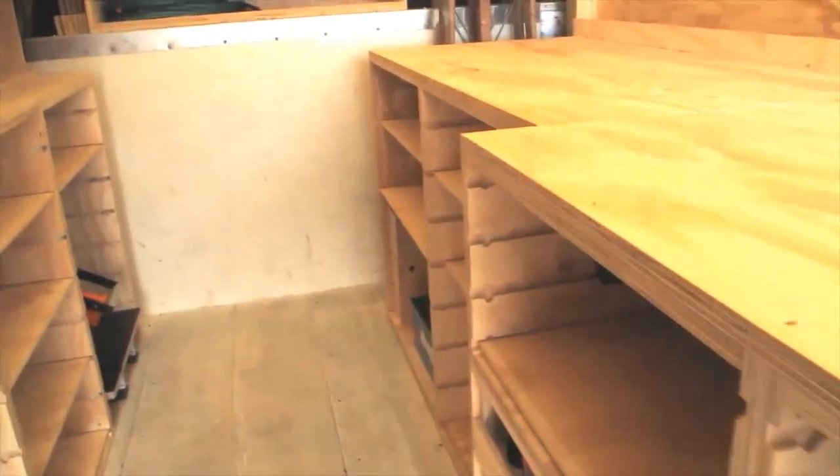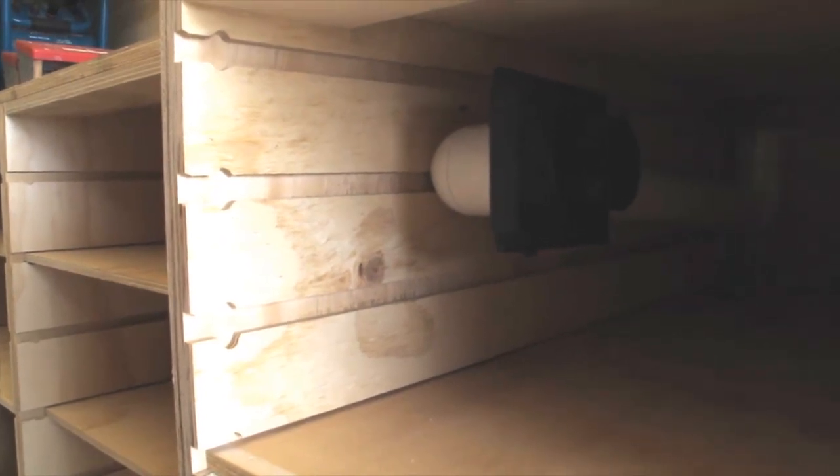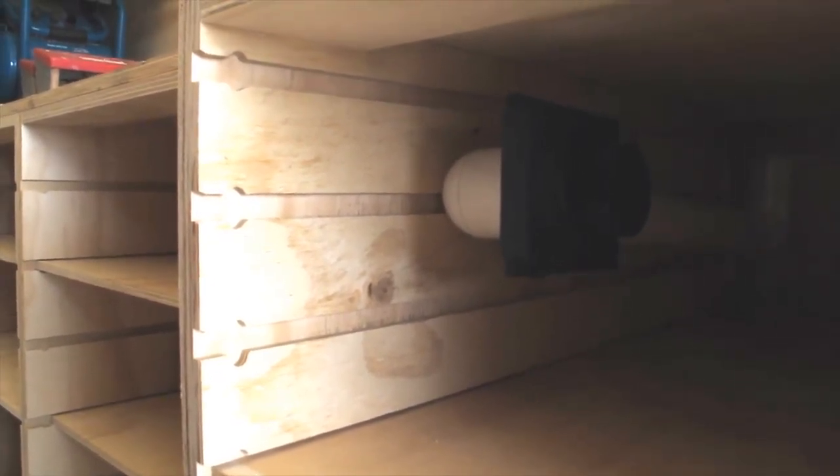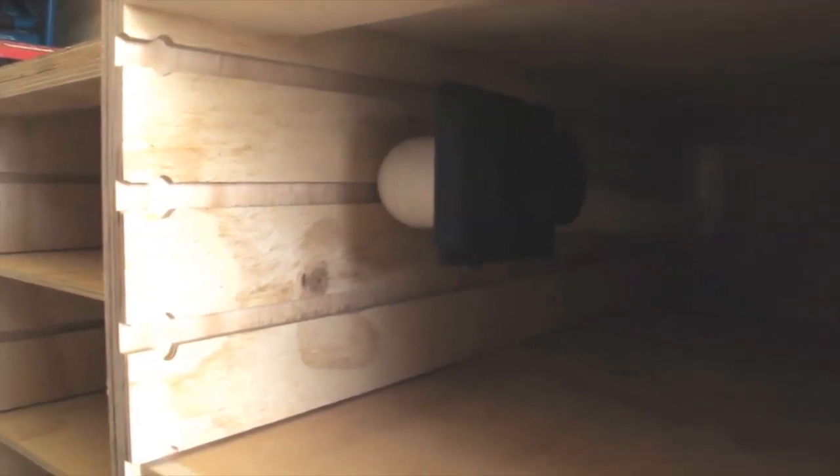The fourth connection point for the vacuum is in this cabinet here. I haven't wired the trailer yet — that'll be coming up pretty soon — but I'll have an outlet in here for plugging in my tools. I'll also have a power switch for the vacuum. Instead of doing an automatic system, I'm going to do a four-way switch: one here, one at the miter saw that I can use for both the miter saw and the planer, and one also at the table saw. This station will also let me plug in hand tools when I'm routing or cutting with tracks. The bottom shelf will be a pullout for temporary tool storage to keep the bench top clear.